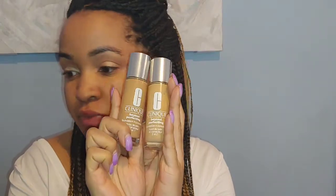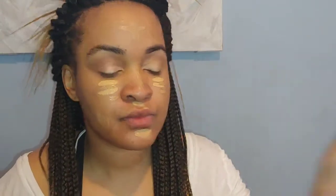So I'm going to be using the Clinique Beyond Perfecting Foundation plus Concealer. I got Golden Neutral and Sand. But yeah, my 2-year-old son scratched my face, my cheek. So now it's healed, but it's left a dark mark. So I'm trying to cover that up. So I'm going to be putting most of the product there, by my cheek area, kind of under my eye, and I'm going to be blending that out.